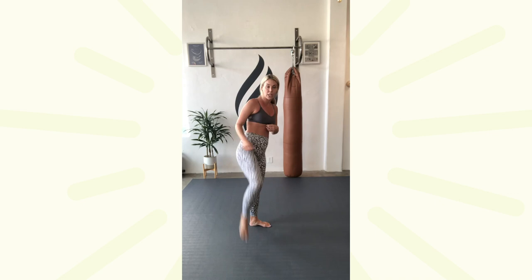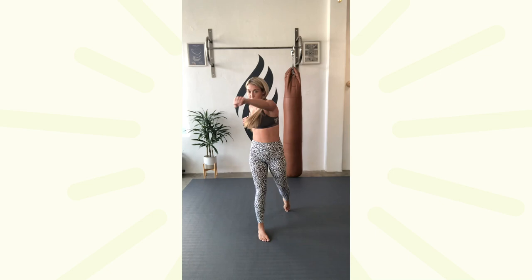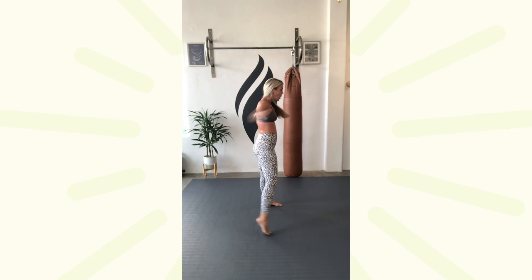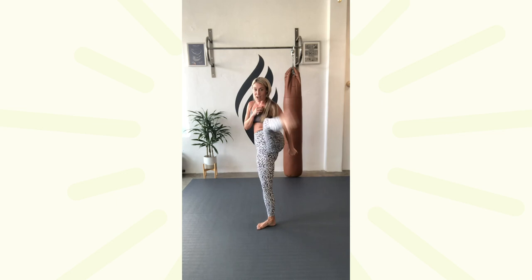Push, cross from the back, hook from the front, roundhouse, okay? Push, cross, hook, roundhouse. Woo! Push, cross, hook, roundhouse. You got it. Push, cross, hook, roundhouse. Keep going. Push, cross, hook, roundhouse. Give me two more.